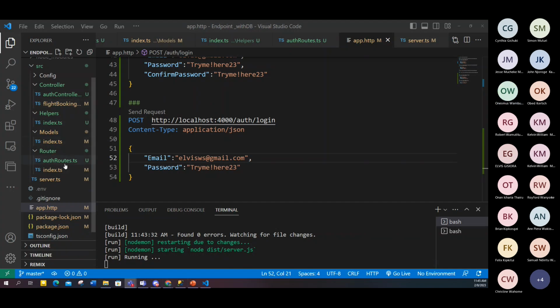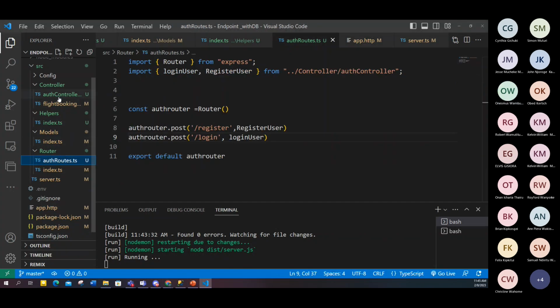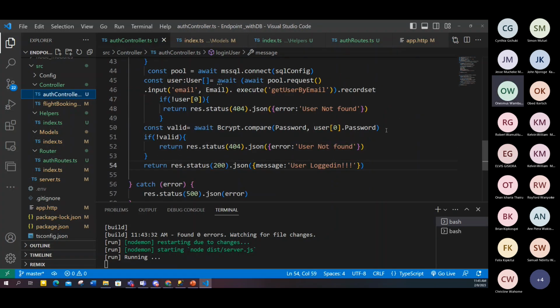And bcrypt is allowing you to do that using a method here called compare. Okay. Yeah, I'm also checking on the pattern just to make sure that it follows the pattern that we defined, that a capital letter or those kind of things. So that is the validation. Yeah, during login.